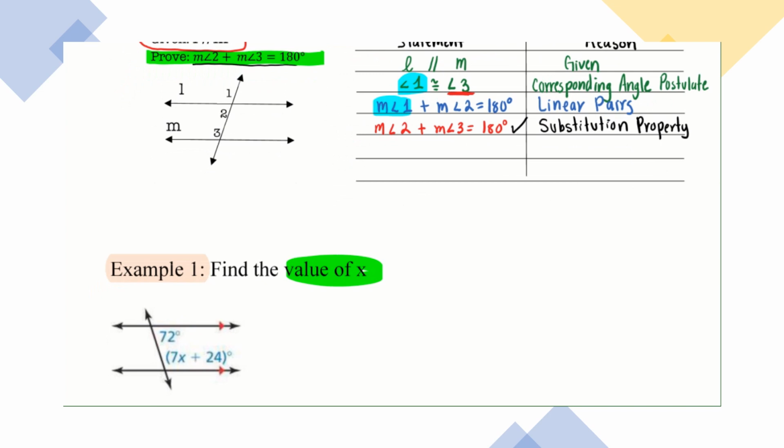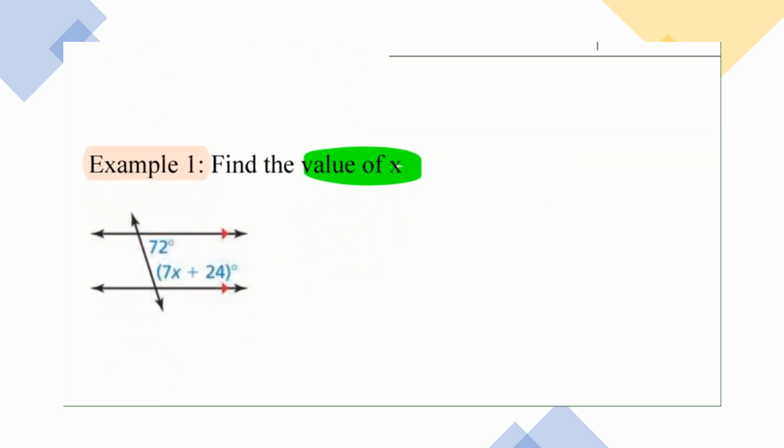So now that we have proven that theorem, let's go ahead and apply it to this example that we have here. So we're trying to find the value of x. In this diagram, the two angle measurements that I'm given are consecutive interior angles. So by applying the theorem that we just proved, we can set up the following equation. That means that their sum will equal 180 since they're supplementary angles. And then we just go about this problem like we usually do when we're solving equations.